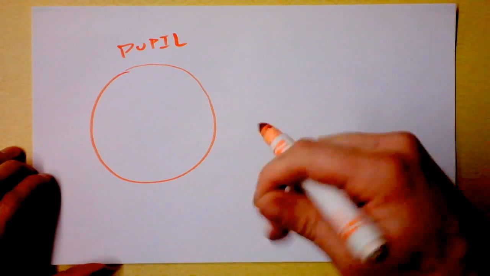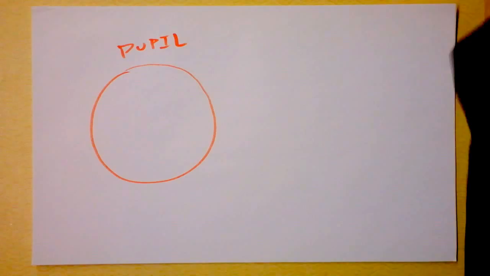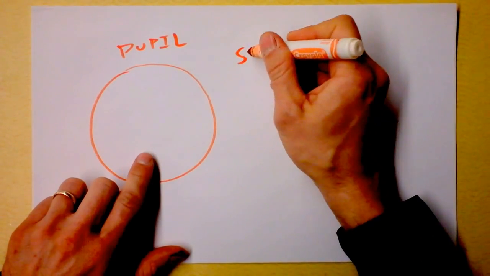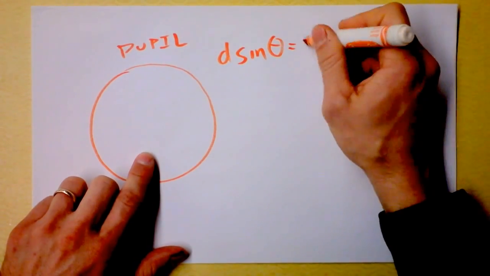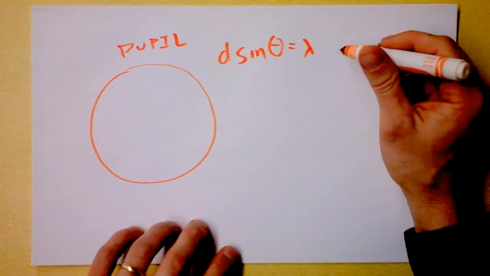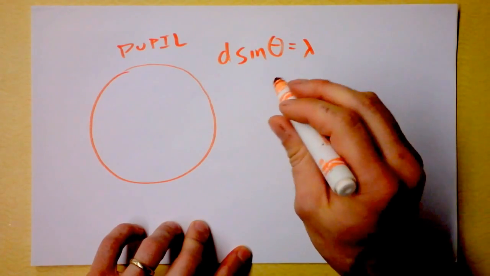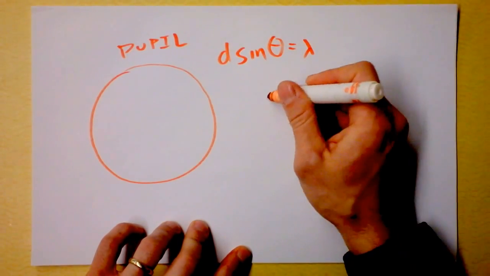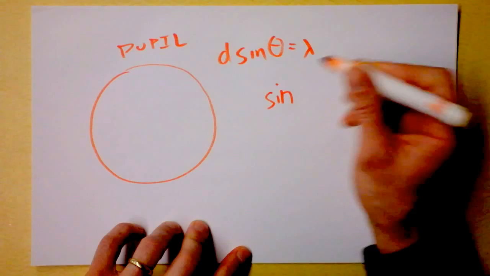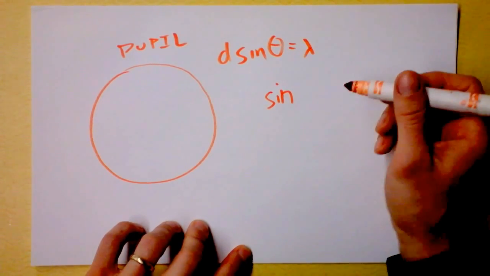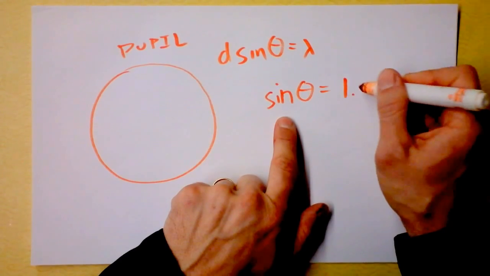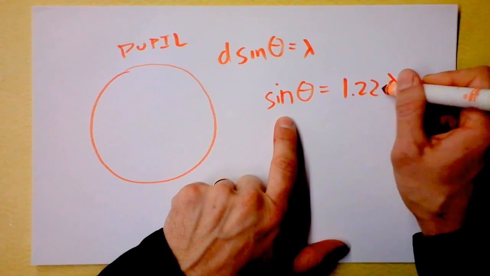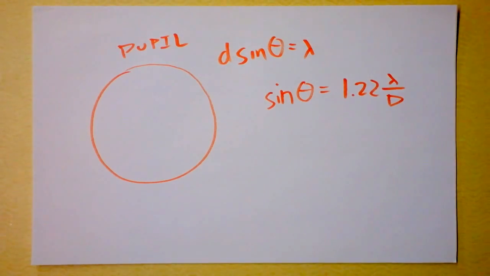And I will be, if you're in my class, I will be making diffraction patterns on your retina. That's part of my plan. But I want to tell you that we used to have this equation where it was like d times sine of theta is lambda is a bright fringe. Now we're going to change this just a tiny bit to say that the sine of theta for a bright fringe, ooh no, I guess this is the first dark fringe. For the sine of theta, we need that to be equal to 1.22 times lambda over d. And I have no idea why this number is here.